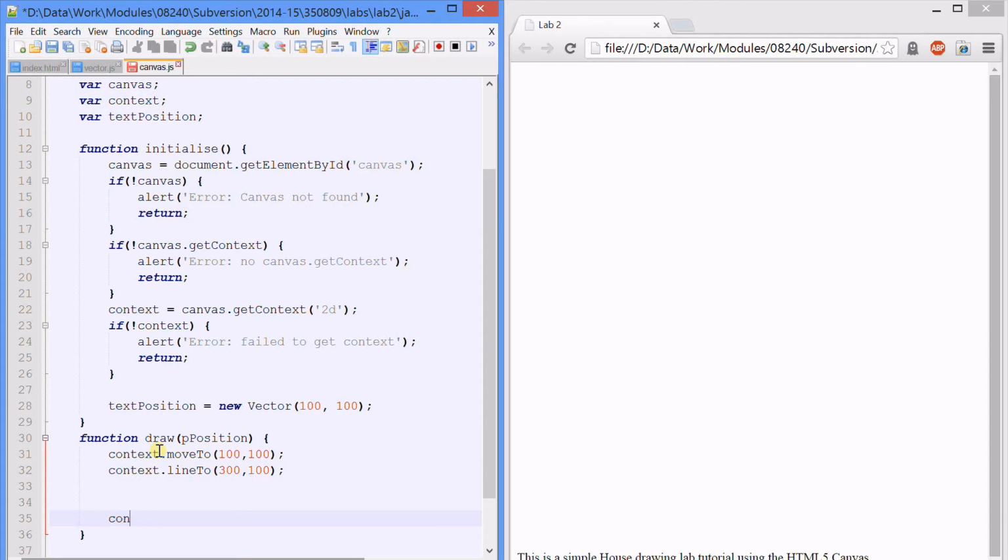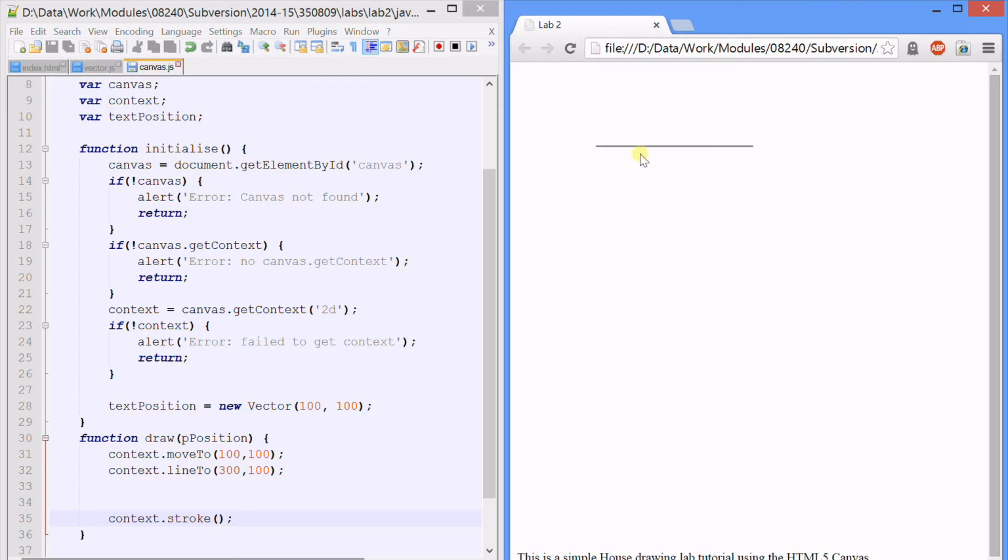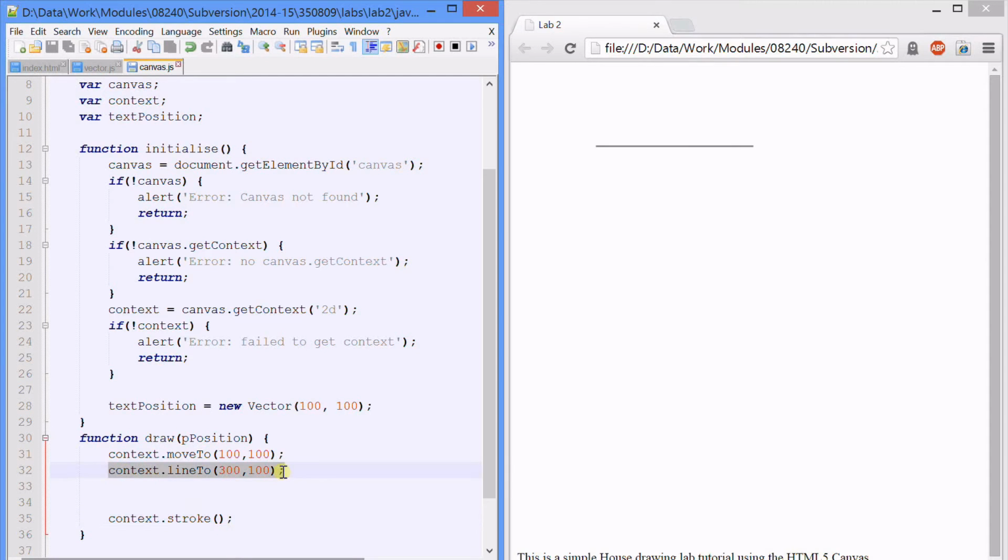At the end we're going to want to stroke it, so I'll just put that in now so we can always make sure that we can see what our house is doing. Okay, so there we've got our line. That's a good starting place, I think. So let's continue to draw more of an outline of our house.